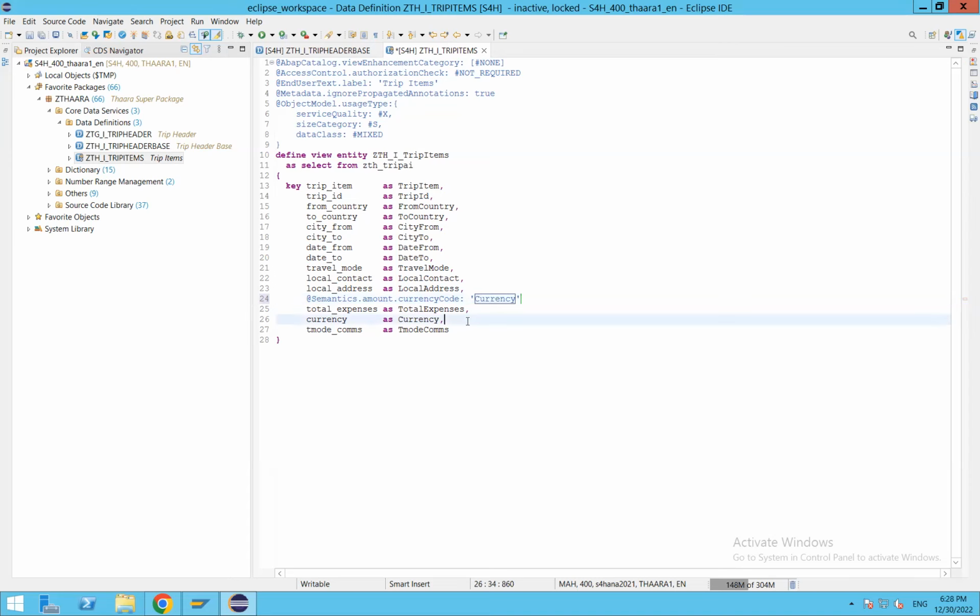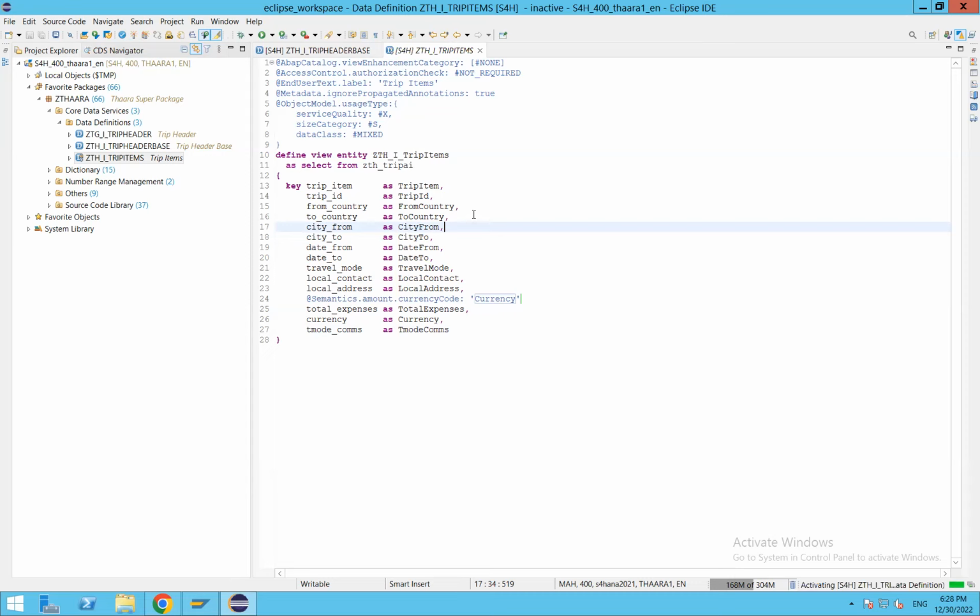If you see, currency is referred to as my currency key here. So I have given my currency. After adding this annotation, the error has been suppressed. So that's it, this view has been finished now.